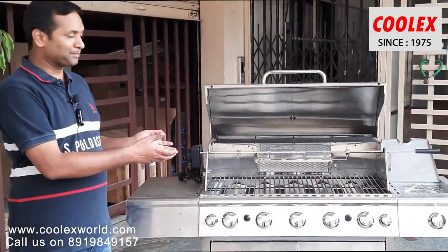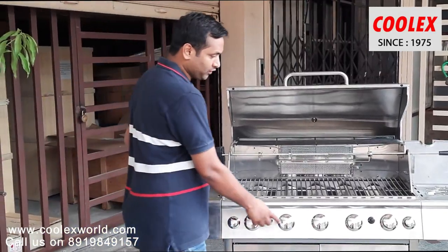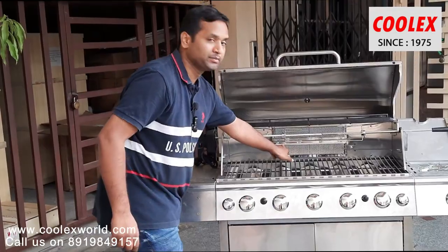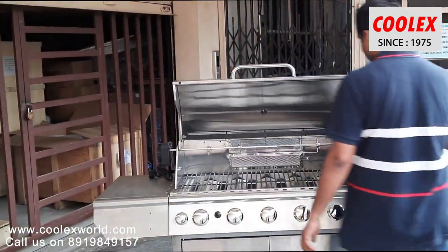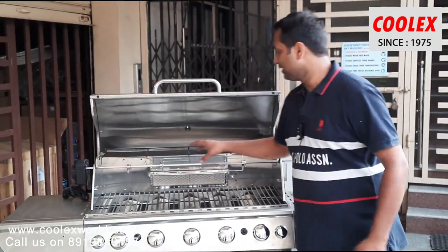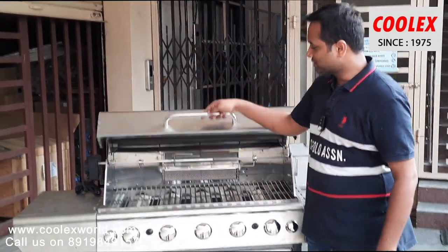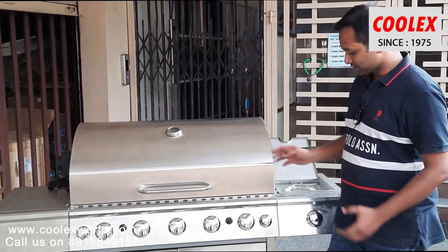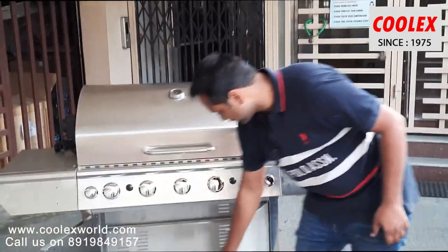The perfect gas grill. You can see 5 burners, 1, 2, 3, 4, 5, and 2 infrared burners with auto ignition. This is the side burner, and you also have the motor rotisserie for the whole chicken. Once you close the door, you can see the temperature gauge as well. And bottom you have the storage space.